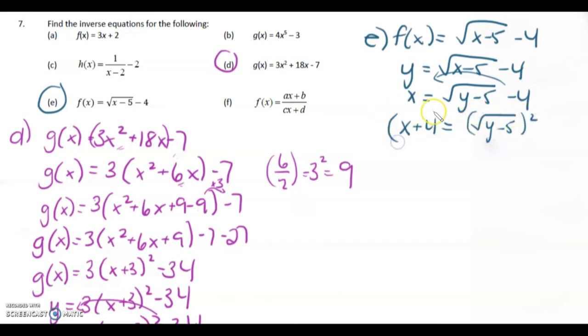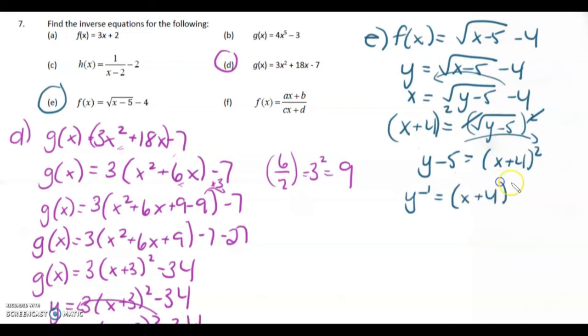We're going to square both the right-hand side and the left-hand side. So when I say that, I put the left-hand side all in brackets, and I square it. We're left with y minus 5. I always seem to bring the y over to the left-hand side, like switch the places at this point. And then we have x plus 4 squared. Okay, let's bring that over. We're left with y inverse equals x plus 4 squared plus 5. And we can go ahead and substitute back in that function notation.